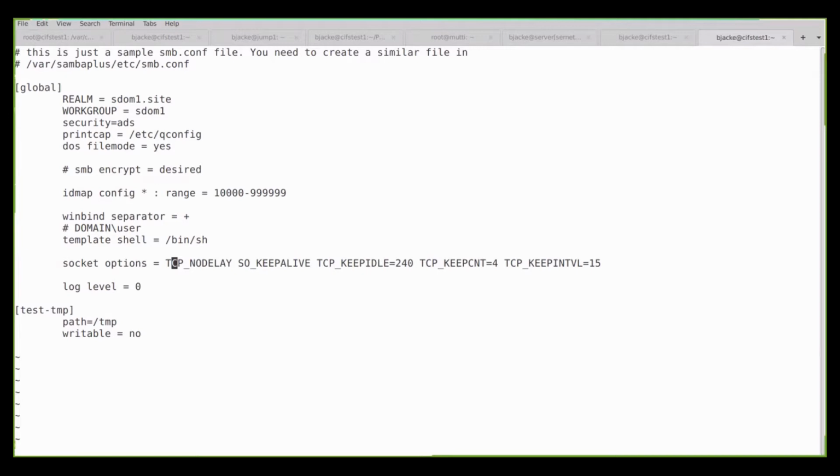That means there might even be some locked files of the user from his previous connection. And if the user comes back again next morning or whenever, and he connects again, he will get a second SMB connection. The first SMB connection will not go away. And if the user then tries to open a file that he had opened the previous day when he unplugged the cable, he might get an error message that the file is actually being used and cannot be opened now for a second time.